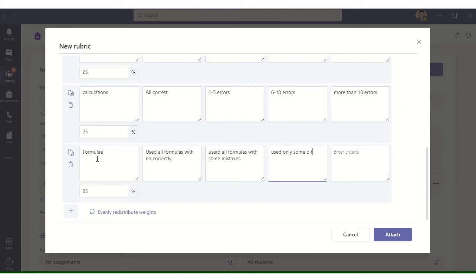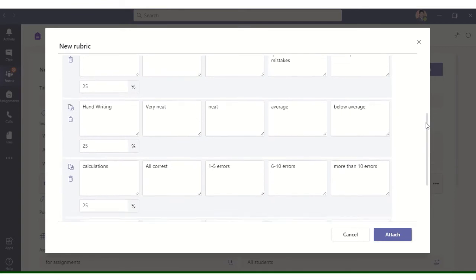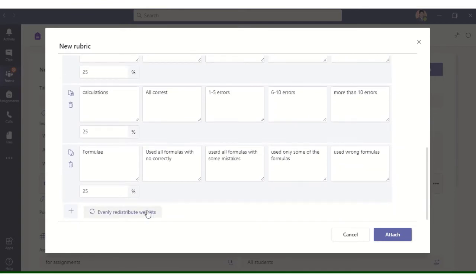Used only some of the formulas. Used wrong formulas. You know the marks were divided as 25%, 25%, 25%, and 25%. Even you can change the weightage marks according to your requirement.